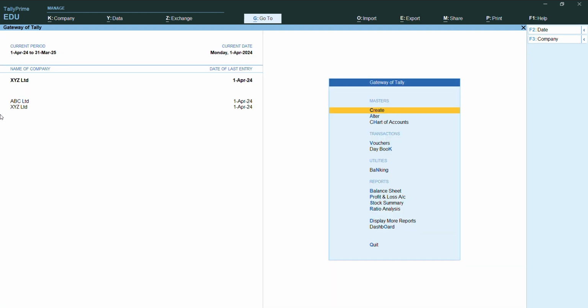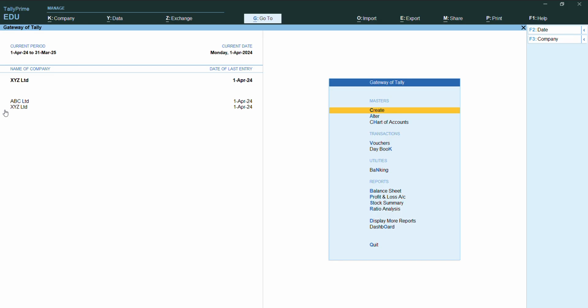In today's video, we will try to learn Memorandum Voucher entries. What is Memorandum Voucher? Memorandum Voucher is a non-accounting voucher, and the entries made in the memo voucher will not affect your accounts. That means if we post a voucher entry under Memorandum Voucher, that entry will not affect our balance sheet, profit and loss, etc.